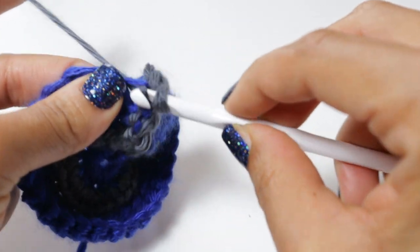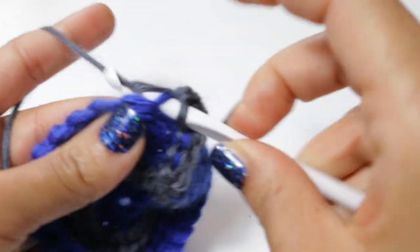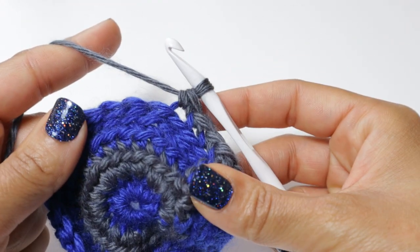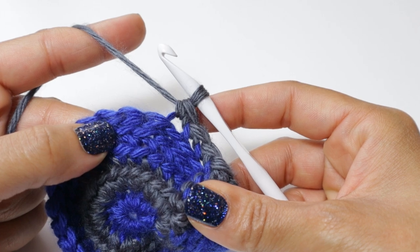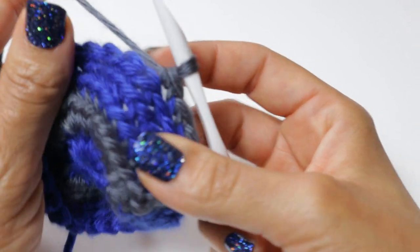So, three back loop single crochets, one, two, and three. That is our pattern repeat. We're going to do a quadruple, or connected quadruple single crochet, followed by three back loop single crochets. All right, let's work it together.